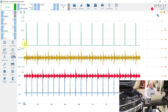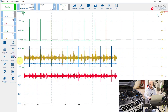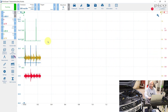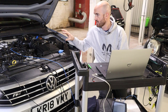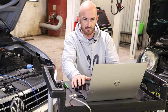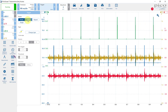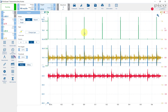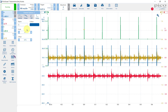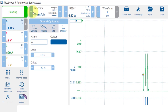Okay, so in green we've got the current for injector 1, and in blue we've got the voltage on injector 4, and you can see that we've actually got a voltage event for injector 1. That's because they share a power supply inside the control module. Doesn't show you that on the wiring diagram, but that's how they work on these engines. Let's just reduce the time base and put a trigger on channel C for the injector current. Let's just make that voltage a little bit smaller. Let's reduce the time and just look at what we've got in a little bit more detail.